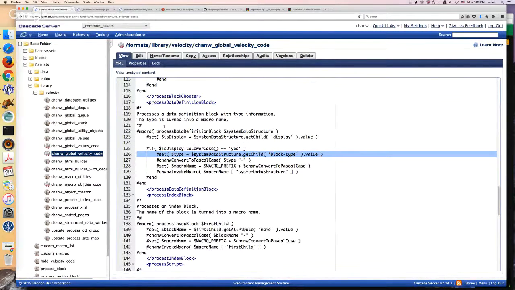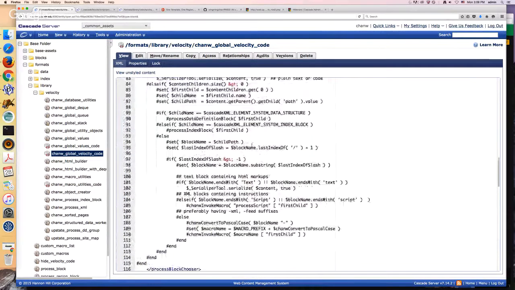But if I'm dealing with other block types like, for example, text block or script block in a second, or feed block, then I basically use whatever suffix is supplied to me, and try to calculate the macro name and invoke the macro to process the block. This is a very simple mechanism, by looking at either some information embedded in a block or the name of the block, just to try to invoke something.